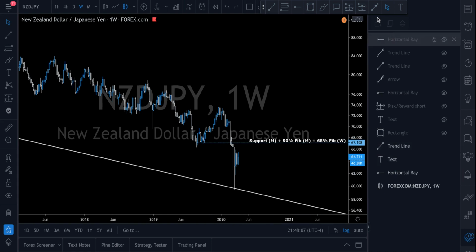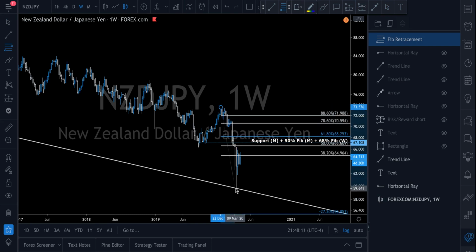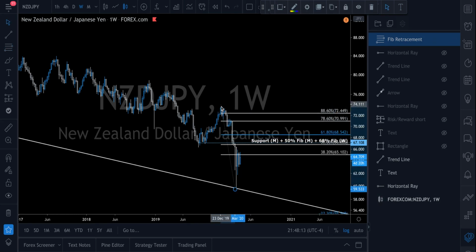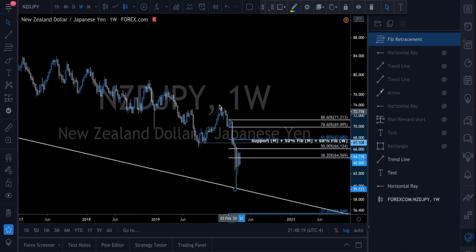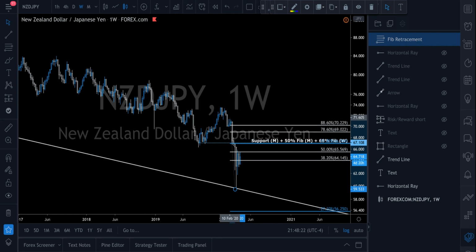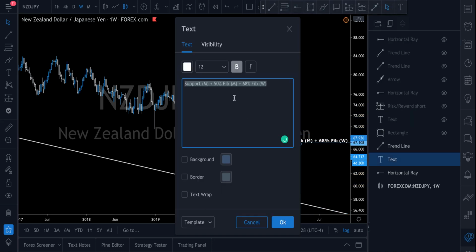And then I went back to the weekly, and I basically said with my fib levels, I was able to check this out and say, all right, this area is closest towards our 50%, and is actually pretty much dead on with our weekly on the 61%. I don't know why I said 68. Let's change it. 61.